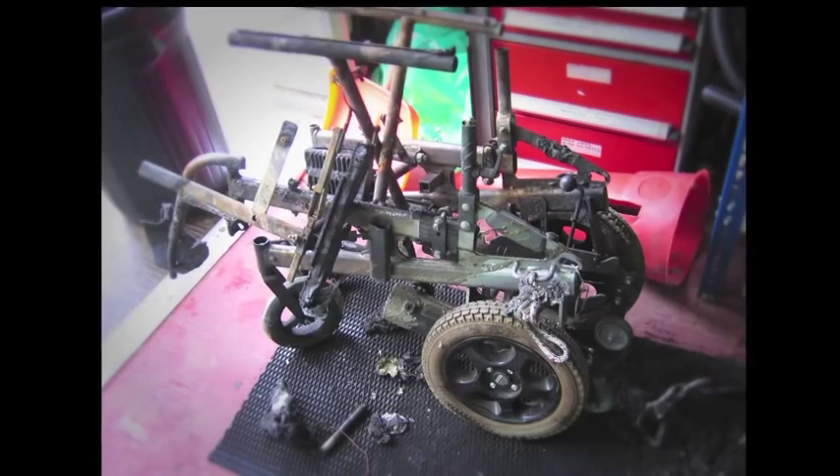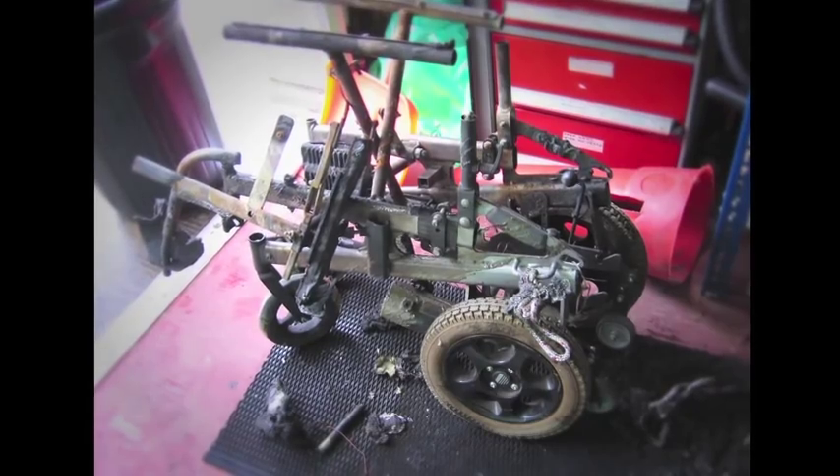In 2008, ground staff offloading a passenger aircraft noticed blue sparks coming from a battery-powered wheelchair. It was quickly removed onto a baggage belt where it immediately burst into flames and was destroyed. The electric circuit had not been protected from operation, and during flight baggage probably moved the joystick control, engaging the motor — causing friction or electrical load to ignite the wheelchair.